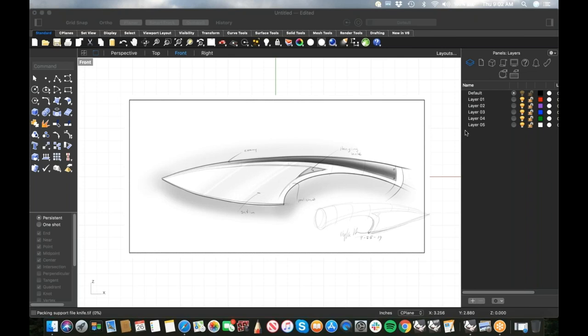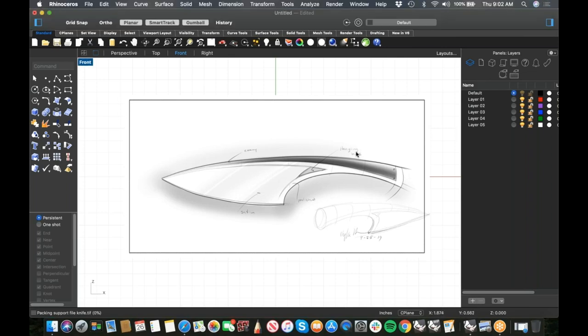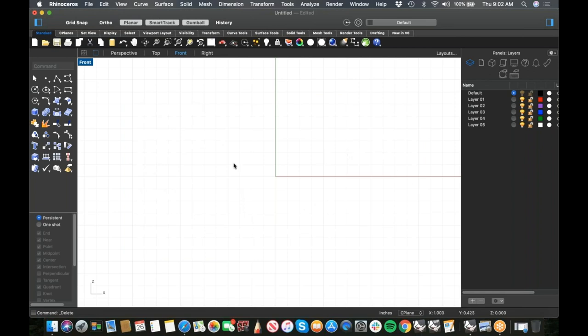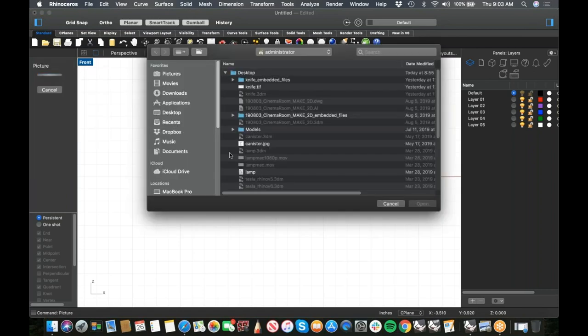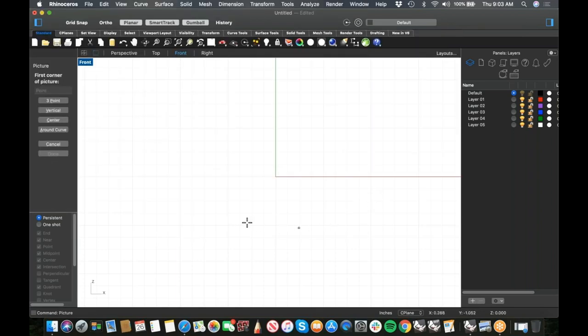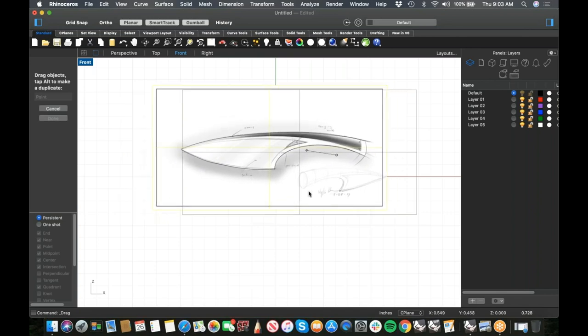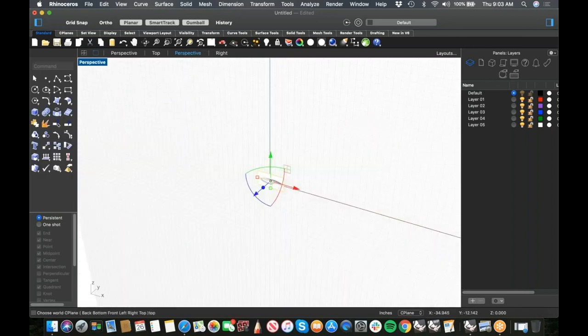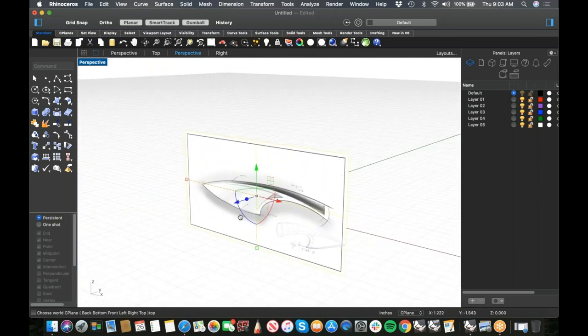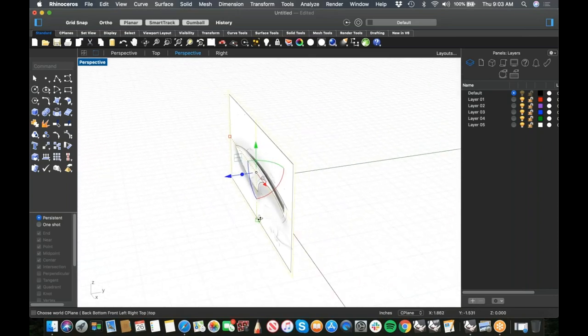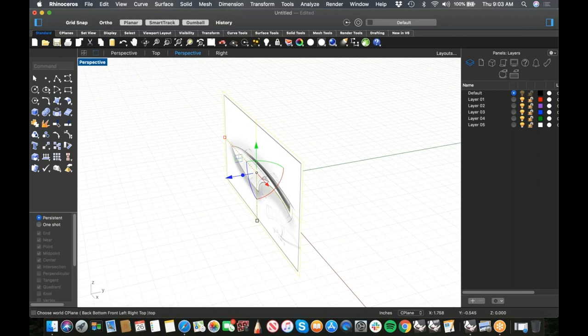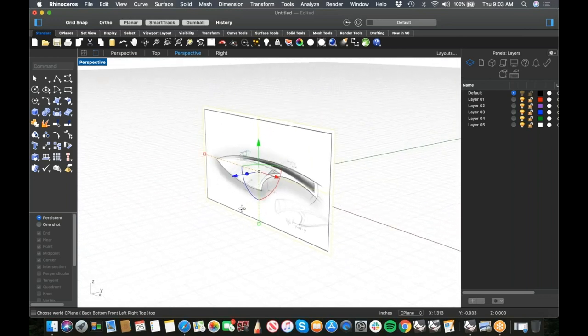So let's go ahead and jump into this. The way I always start these, I'm just going to delete this for now so that we can start from the beginning, is I always start with the picture command. The picture command brings up a desktop browser that allows us to pick an image, lay it down in the scene, and then place it any way that we wanted to. And if we were working in the perspective view, you could see that this actually is an object within Rhino. It has object properties and things that you can do to it.